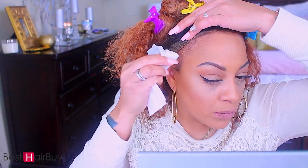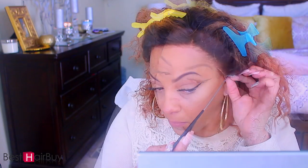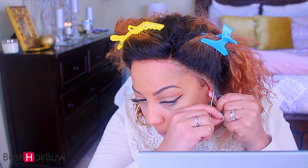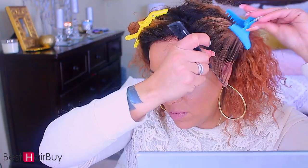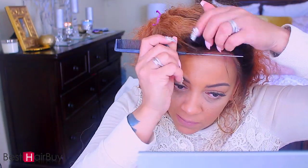I'm going to take my baby wipes and wipe away some of the makeup that I sat so long to do and wipe it off. Now it's time to make the wig fit properly. The ear tabs were a little bit overflowing onto my own natural ears, so I parted it right above my ears and cut off that excess lace. Now I'm going to go ahead and make some sideburn hairs and some baby hairs in this unit.